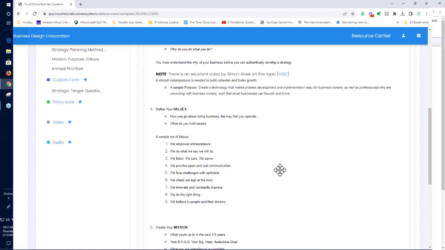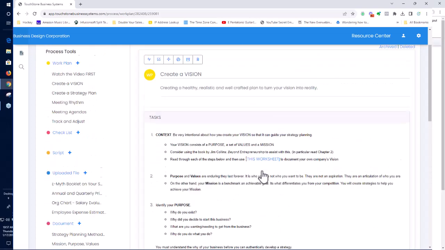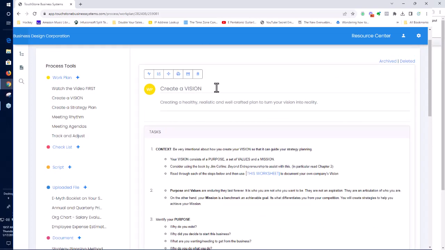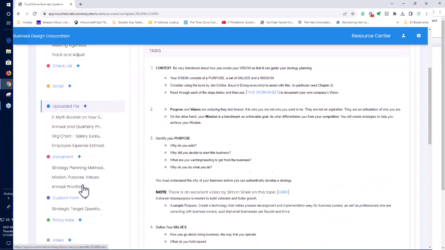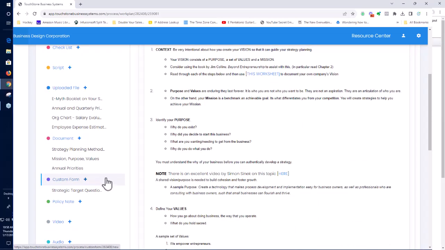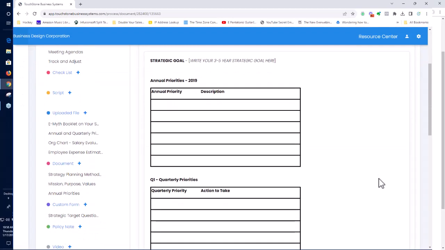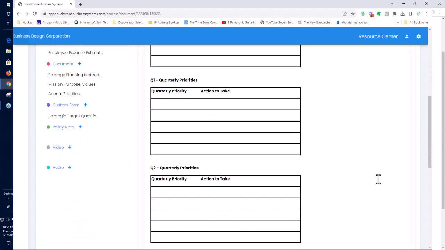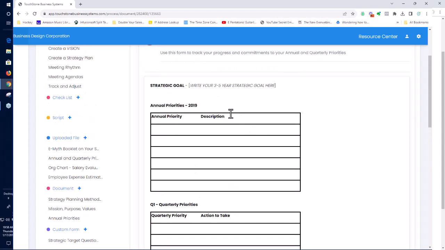So creating the vision. Down here, there's these documents that I think are really useful. So this is one called Annual Priorities. So this is where it can be really simple. Even if you choose to ignore all these work plans, just if it's overwhelming to you, just ignore them. Sometimes people don't do strategic planning because it's so overwhelming. It's like, I don't even know what to do, and how do I even begin? So if you're feeling that way about it, then begin here. So develop a list of annual priorities. What do you want to accomplish in 2019?